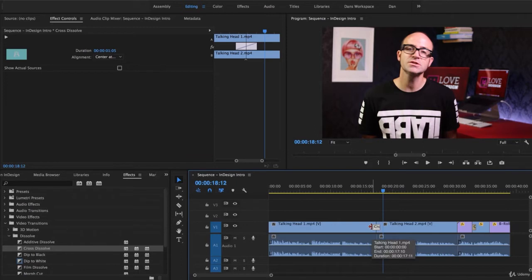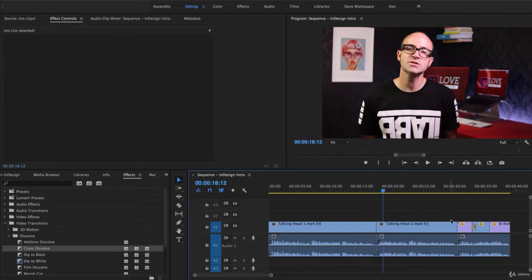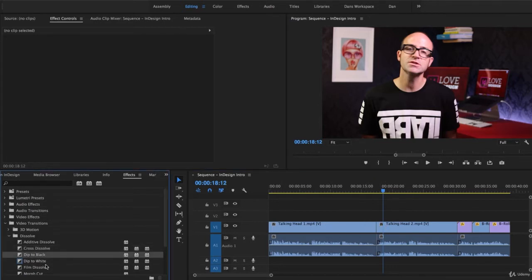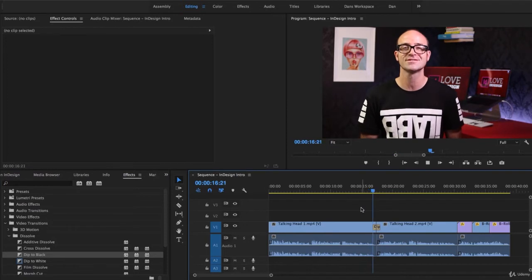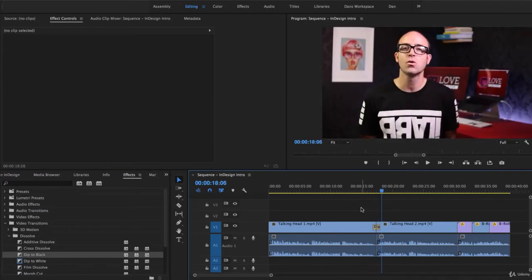It's up to you which transitions you're going to use. What I use is normally a dip to black or a dip to white. That just means there's going to be a fade to black or white in the middle. They call them dip to black here rather than fade. So let's use dip to black and put it between them. Back here, spacebar. That's a really common way to make a transition and it looks nice.